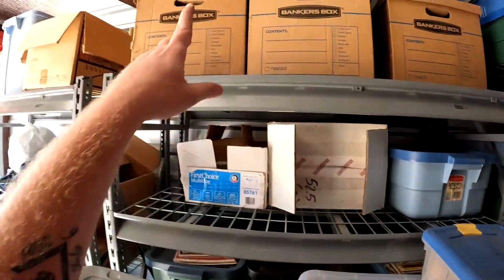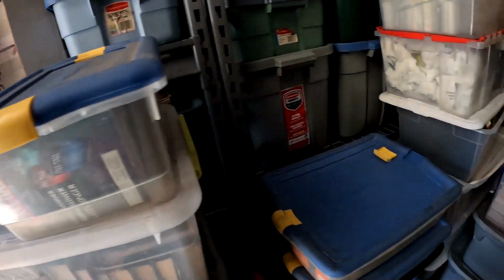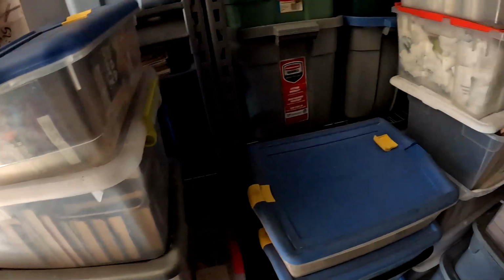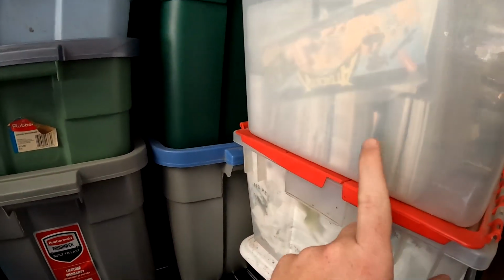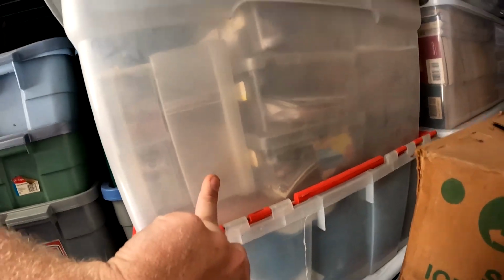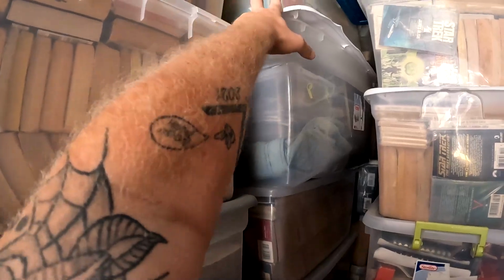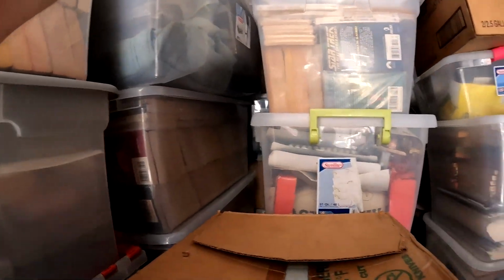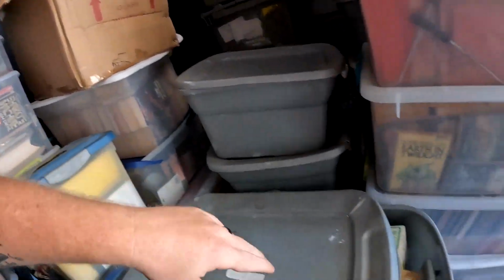There is a couple things, like I think that box is from the storage unit. There's a couple things kind of slid under places, but all of these are books. We do know that there is more collectibles. We think, yeah, look at that, there's more cards right there. So we probably pulled this tote next, just to look at the cards. There seems to be some more collectible stuff in there. So yeah, it's kind of scattered everywhere, but there's still some good money to be made in here.